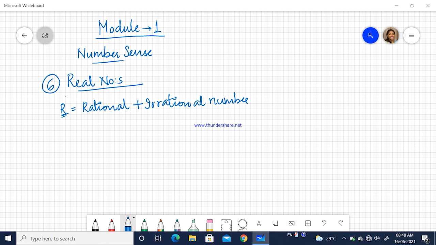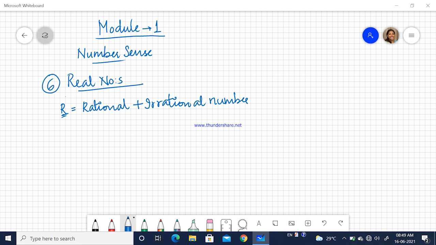Today we came across different types of numbers: natural numbers, whole numbers, integers, rational and irrational numbers, and the last one, real numbers. Natural numbers are positive numbers without zero, the counting numbers from 1 to infinity. Whole numbers include 0, 1, 2, 3 up to infinity, known as non-negative integers, whereas integers consist of negatives, 0 and positives.